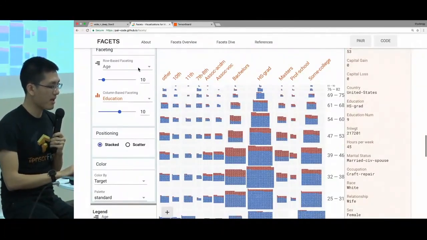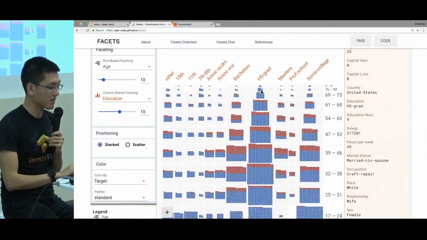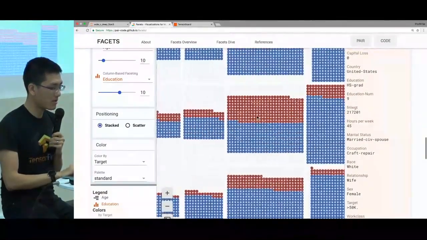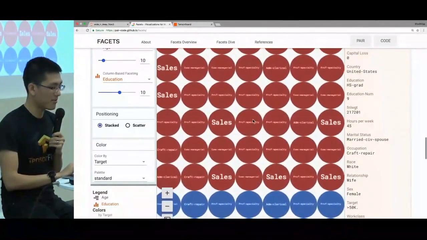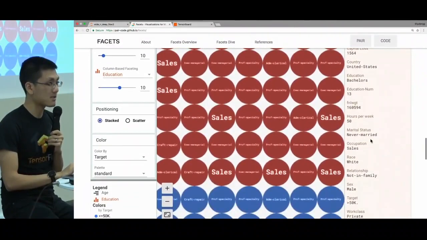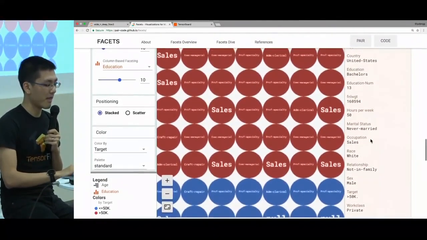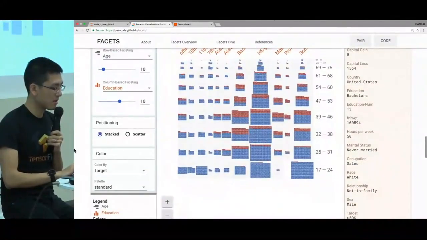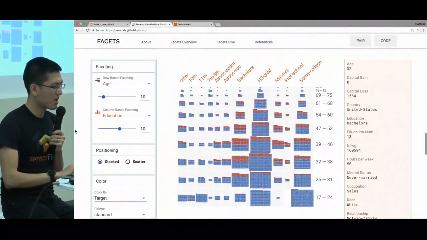I'm splitting this by age and education, and we can see all the different groupings. And I can zoom in and out all the way to a raw data point. And I can click on that, and on the right-hand side, see all the data for that one data point.